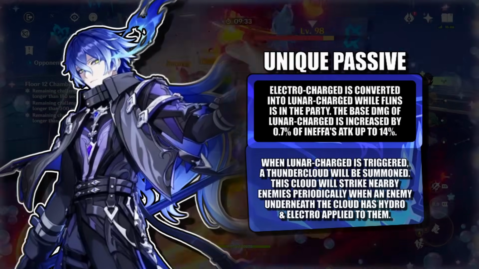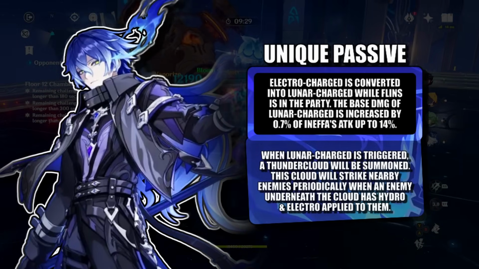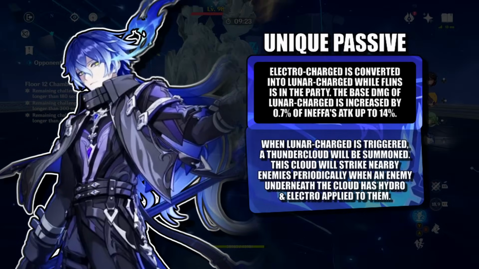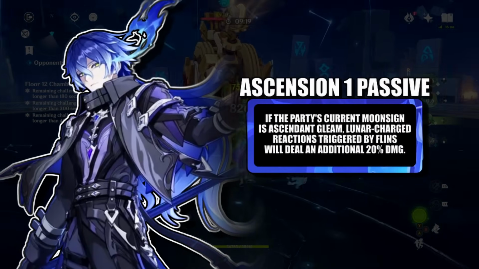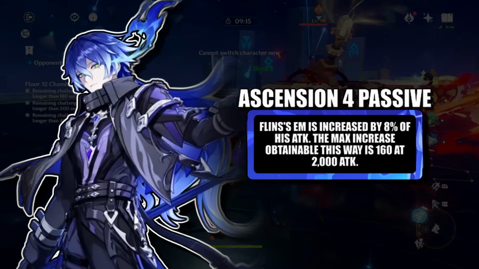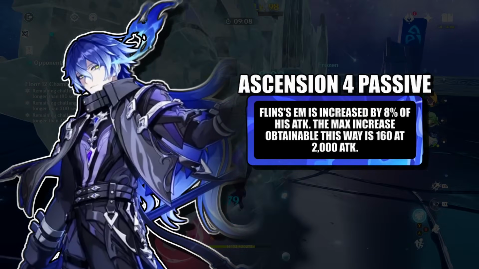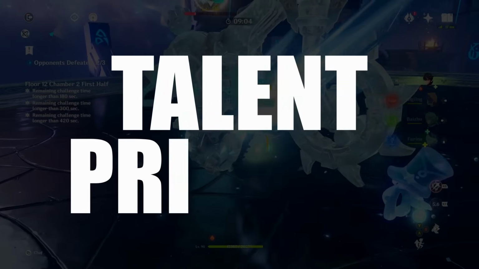As a Nod Krai character, Flins comes with a unique reaction, Lunar Charged. Flins will also increase the base damage of this reaction by 0.7% for every 100 attack he has, up to a max of 14% at 2000 attack, just like Nefer. Flins' first Ascension passive will increase his Lunar Charged reaction damage by an additional 20% when Ascendant Gleam is active. And for his A4 passive, Flins will gain increased Elemental Mastery based on 8% of his attack. This buff will cap at 160 extra Elemental Mastery, which is at 2000 attack. Flins' talent priority is straightforward.